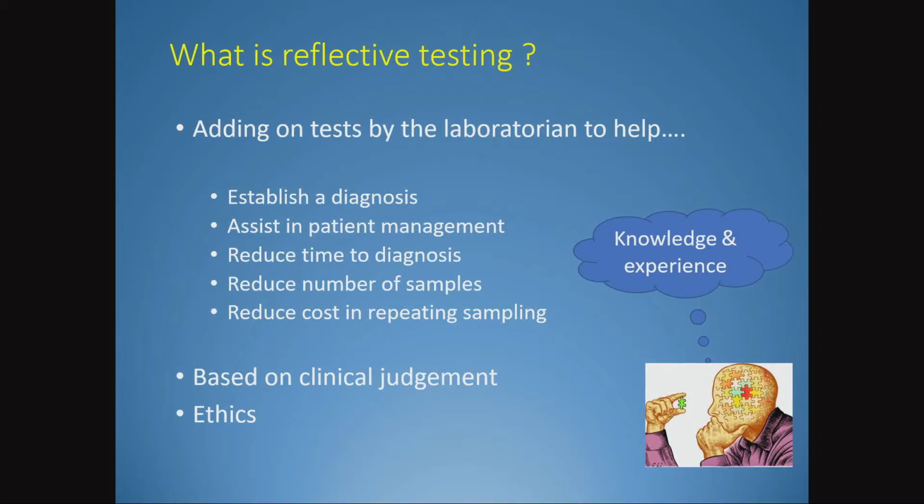So reflective testing is the human intervention. It's about establishing a diagnosis. It's about assisting in patient management. It's about reducing time to diagnosis. The key, I think, is about reducing the number of samples because that speeds up the whole process. And potentially it reduces the cost because it removes the additional cost of patients coming to have venipuncture and the cost of venipuncture itself.